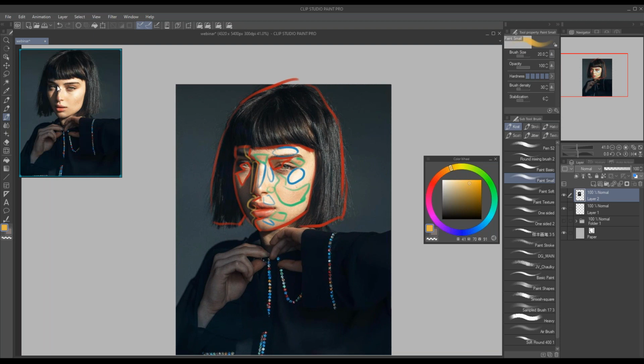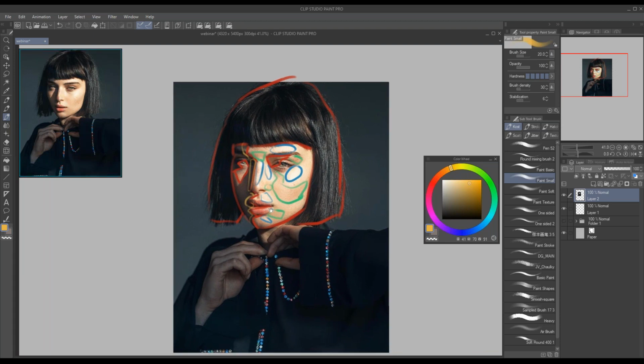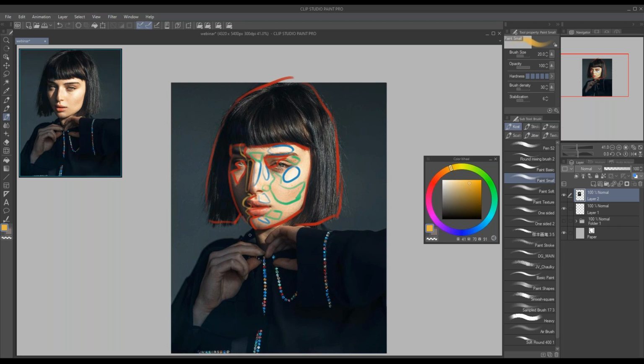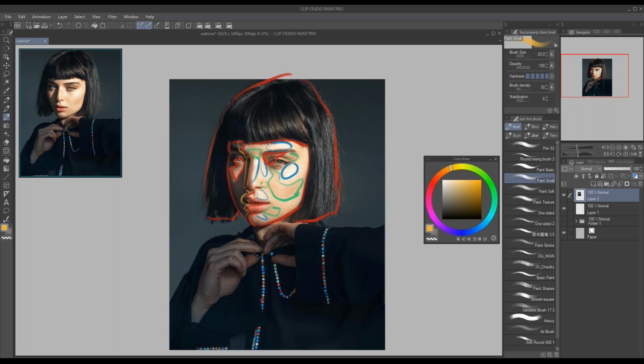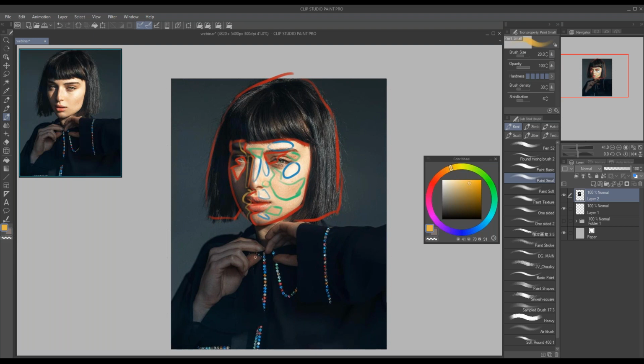There is a line right next to that terminator point, and that's actually called the core shadow. The core shadow is a very important thing in our paintings because it tends to give that 3D feel to our paintings the most. A core shadow is darker because there's usually very little to no ambient light happening in it. So capturing that is going to really help us. And you also really want to be able to see the core shadow and all the other parts as soon as you look at the reference.